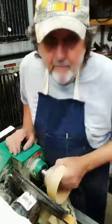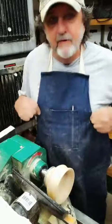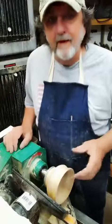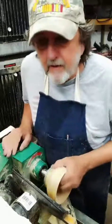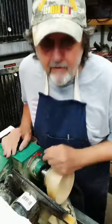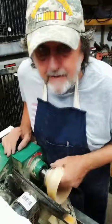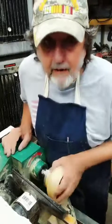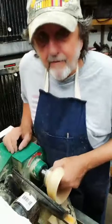I solved that problem. Would you believe Home Depot and Lowe's don't carry these things? I got this at Harbor Freight, and that's what led me to get this, because I was looking for this and a couple other little things I wanted to get at Harbor Freight, and then I saw this on sale. That's how that happened. It's dangerous when you go to a place like that. Just for a couple little things, you end up spending more than you planned on. But once you get it, you don't have to worry about it.